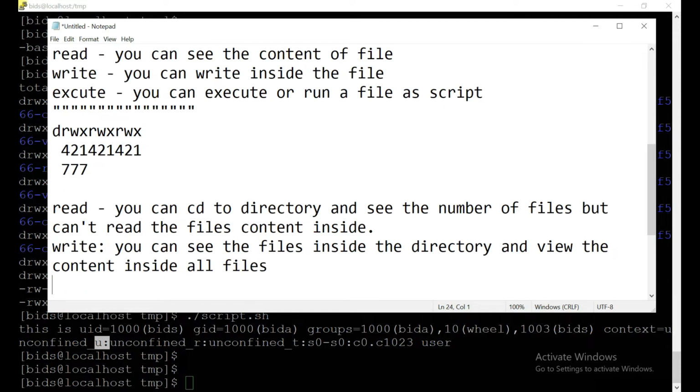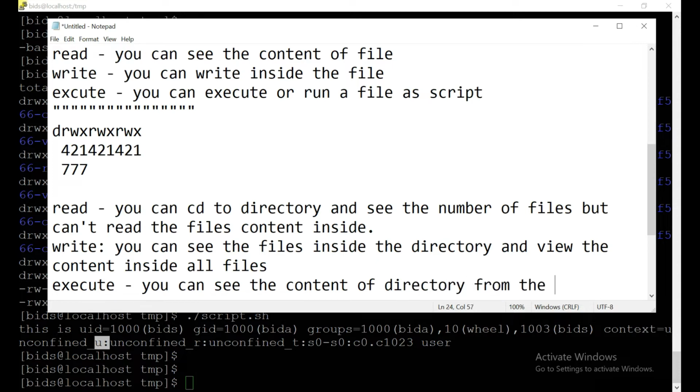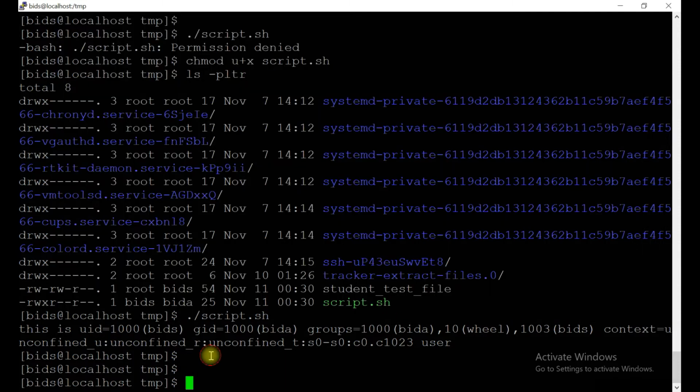And next, the last and important one, execute, means you can see the content of the directory from the outside. Okay, so I will explain. I think it will be clear to everybody through the practical.